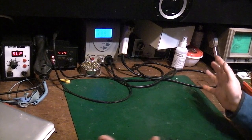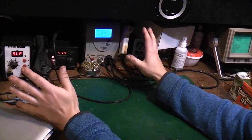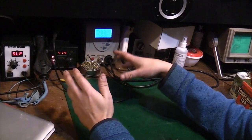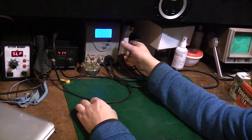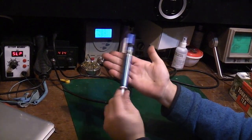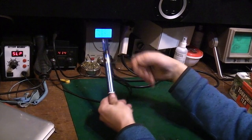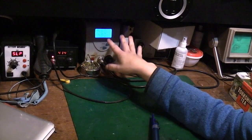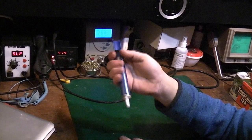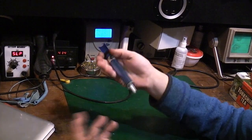So I've got everything fired up, ready to go. This is basically the equipment you can see at the back here that I use mostly while I'm stripping something down or doing a repair on something. I tend to use an electric desoldering station. For a lot of stuff you can, and I did for many years, get away with a manual desoldering pump like this. They do the same job, this just does it a lot faster and a lot more efficiently, a lot easier than one of these. But I'll show that it is possible to get stuff off a multi-layer board even with a desolder pump like this. It's just that you have to use different techniques.